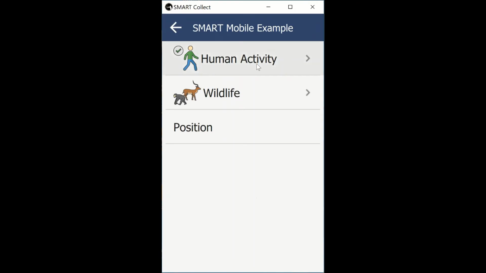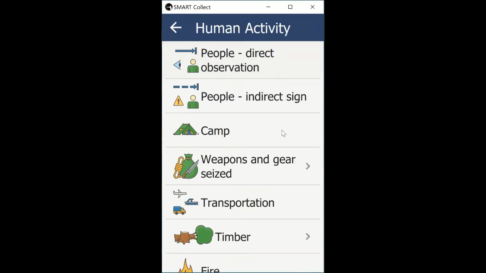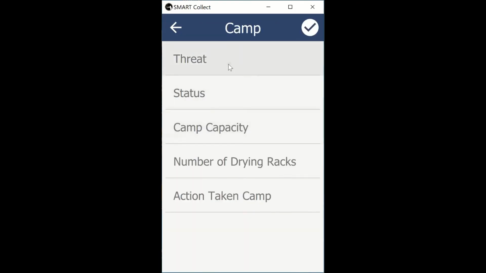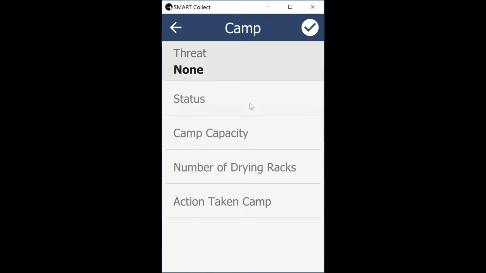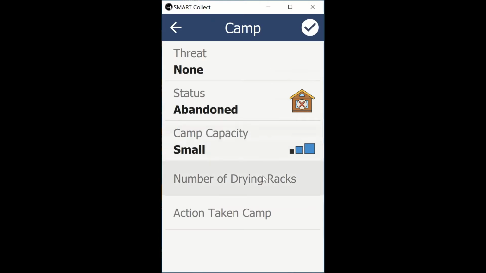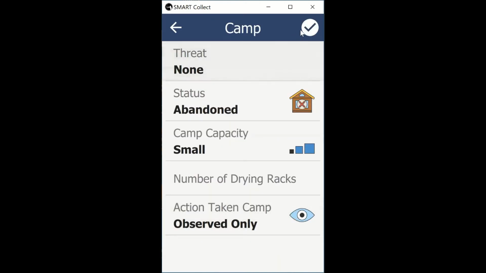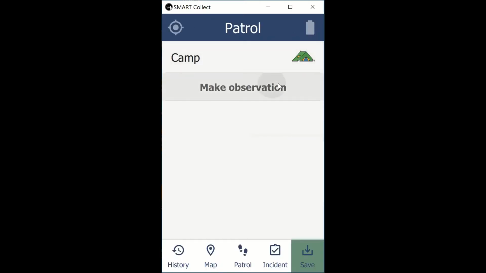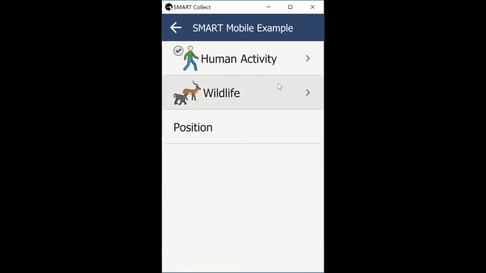To make multiple observations, it's as simple as going through, selecting the different features that you want for your observation, and then adding an additional observation.